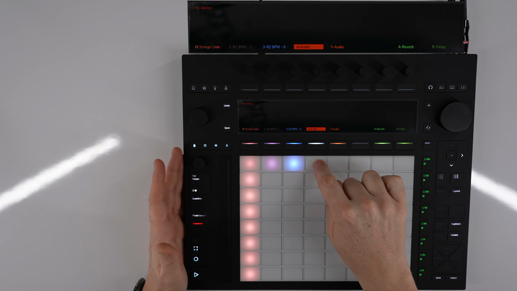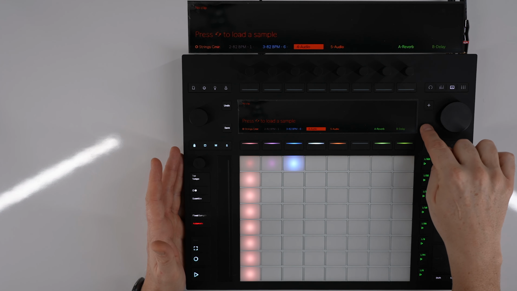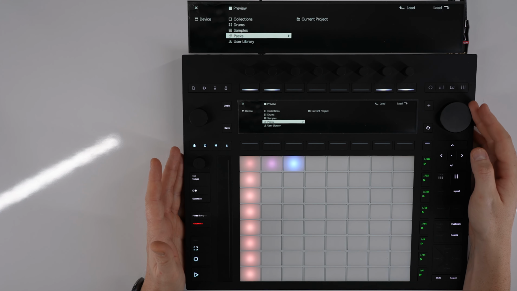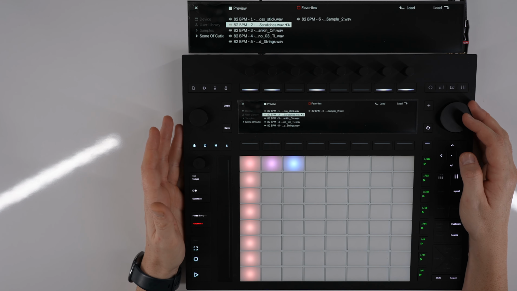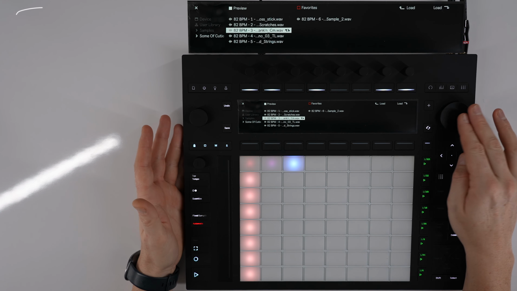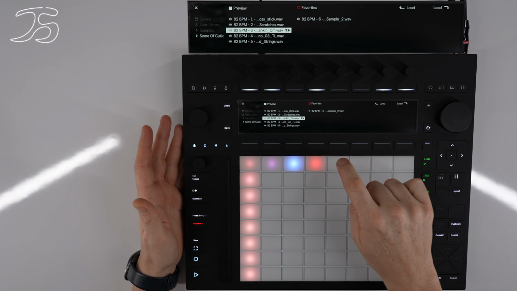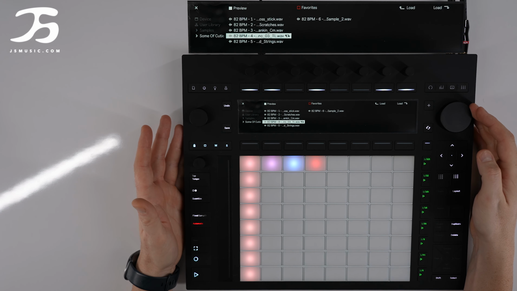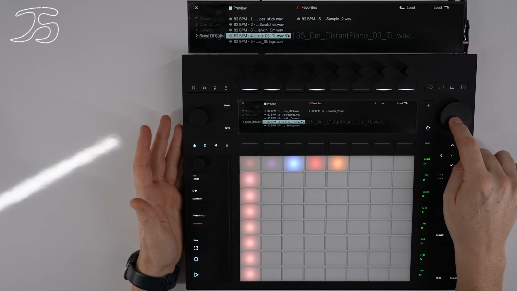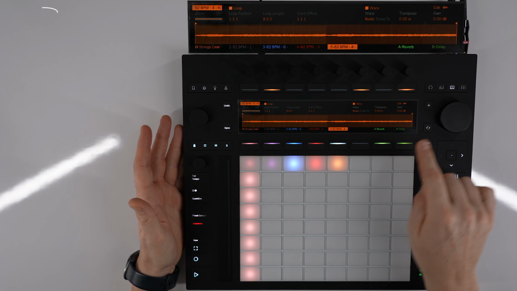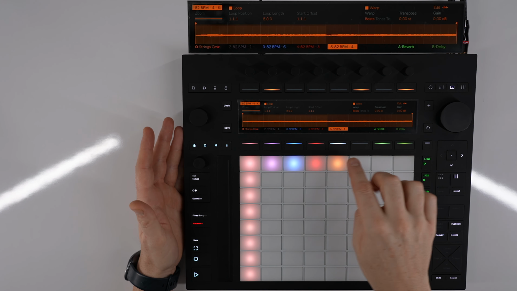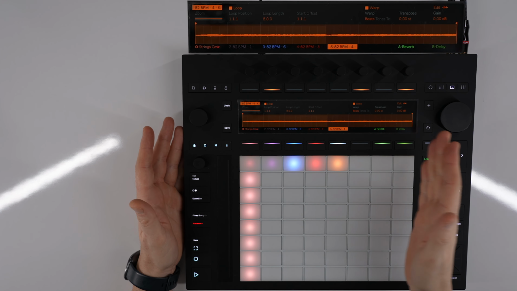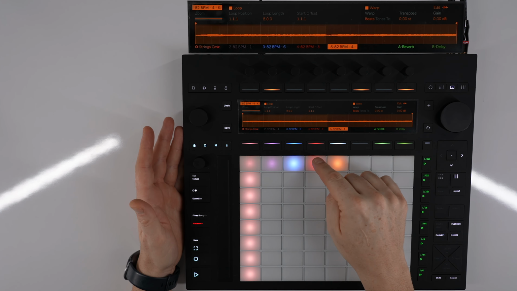If we click on this first one, I can then click on this clip view, press that again, go back, go into the user library, preview is on. Let's add this guitar. That gets loaded into there, but if I tap this button now and then add this, if I've tapped that button, I press it again, it adds it to there. So there's no need to do that process all the time. You can simply add tracks. You can either add them horizontally if you've got a new audio track, or you can add them vertically.